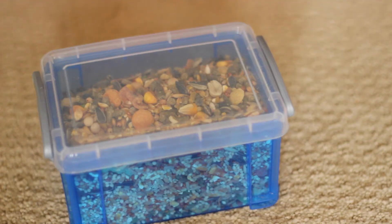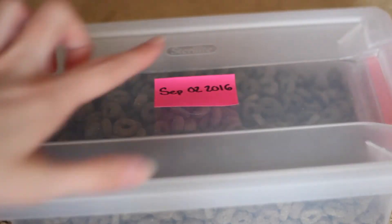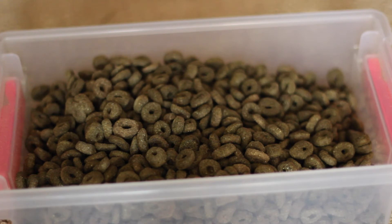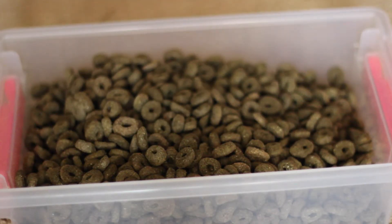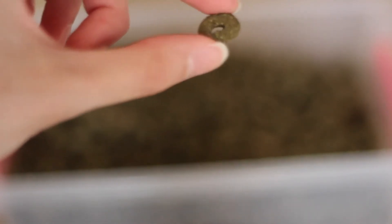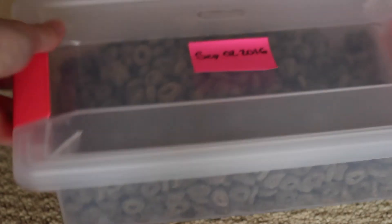If you're wondering where I got the container, I'm pretty sure I got it from Staples. Next, I feed some Oxbow pellets — the expiration date is just on here, even though I'm pretty sure it's going to be all gone before then. I wouldn't feed these to your hamster alone. Every time I feed him, I give him like four or five. They're just these circular little pellets and my hamster actually really likes these. I got this container from Target, I believe, and this is where I keep my Oxbow pellets.